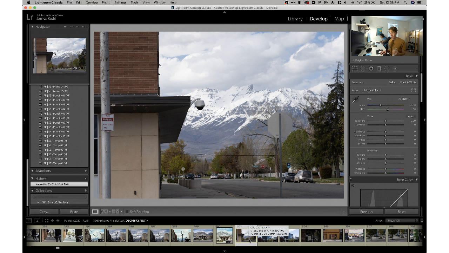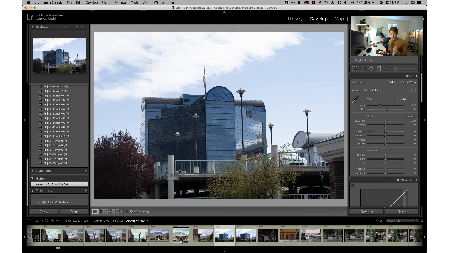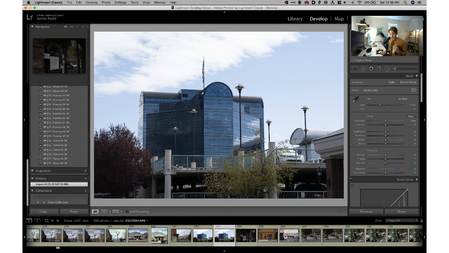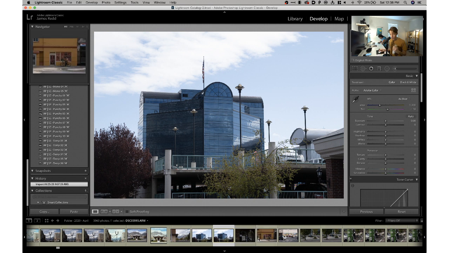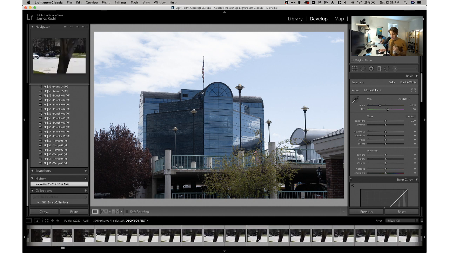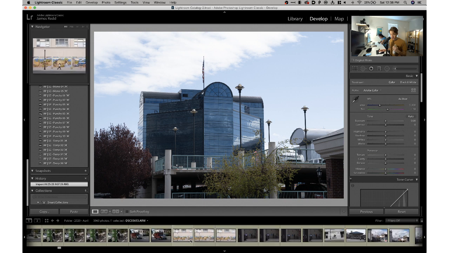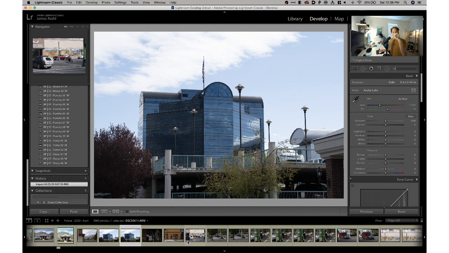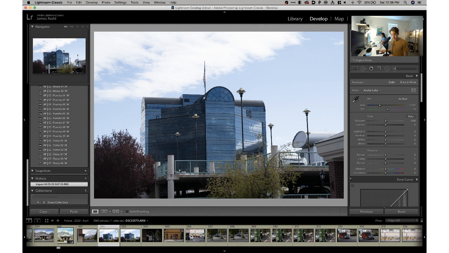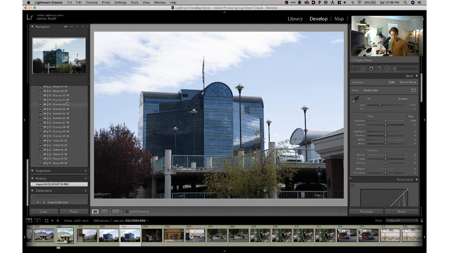I thought the camera was interesting, but this photo didn't work at all. I like this building, so we're going to play with that a little bit. How much more do I have? Is that something? No, that's okay. We're almost there. We're almost there. That one's a bit straighter, so we'll start with that one.